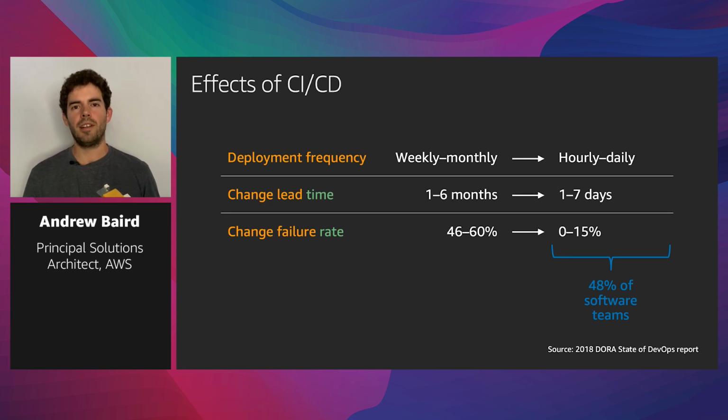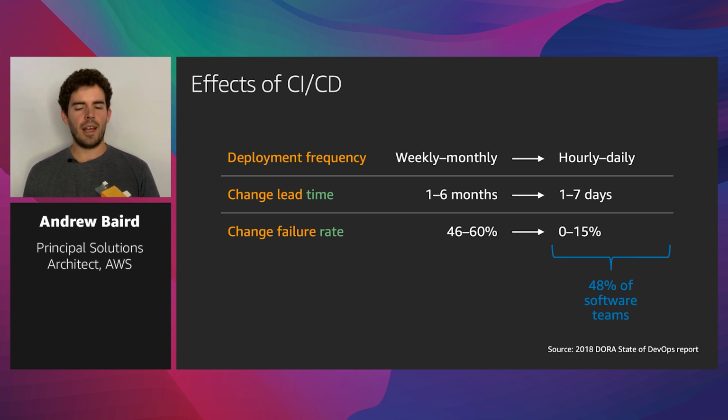And think about the competitive differentiation that can give you, both to outstretch your competitors, but also to react quickly to your users and what they're telling you about what they like or don't like about the experience they're having. So that lead time goes down really, really low. The change lead time, different than deployment frequency, is how long it takes for a change that I've contributed to make it out to production.